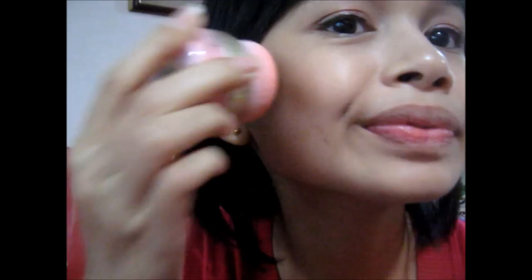I never featured this blush before, but this is a touch-on blush by Elianto. This is kind of like rosy pink.